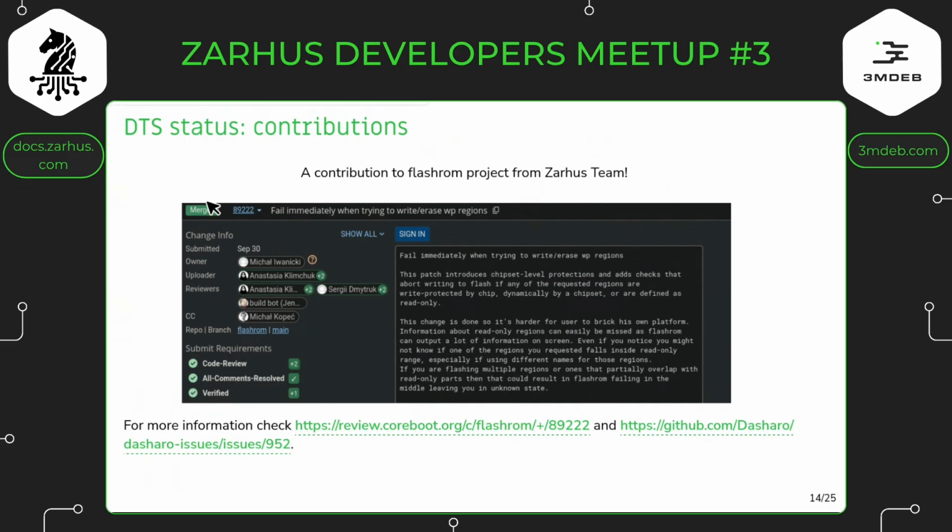and we really like to contribute to these tools. Since the last edition of Zarkos Developers Meetup, we had one contribution that was authored by one of the Zarkos team members, Michał Iwanicki. The contribution was to the flashrom project that prevents some platform breaks during firmware deployment in the DTS as well. So really big thank you to the contributor here. For more information, you can check the repos and links here.